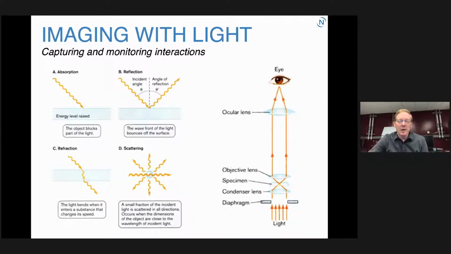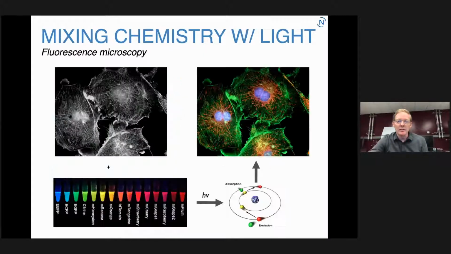And so the way that we think about looking with light is very much analogous to our eyeballs. Now, of course, we can look at how things are absorbed, how they're reflected, how they interact in various ways. But what we're mainly going to talk about today is how we take this analogy of your eyeball and turn it into a microscope. The main portion here is that we add some additional lenses in between the light and our eyes to magnify objects in various ways. You're all pretty familiar, most likely, with a microscope image, and for many of you, you may have seen optical microscope images of something like, in the upper left-hand corner here, a cell.